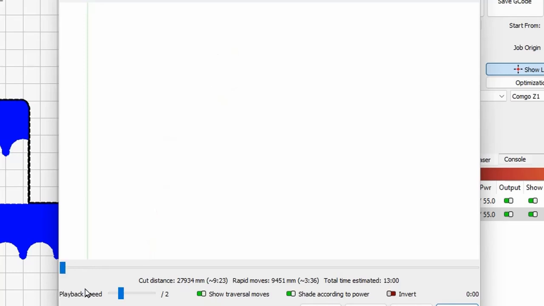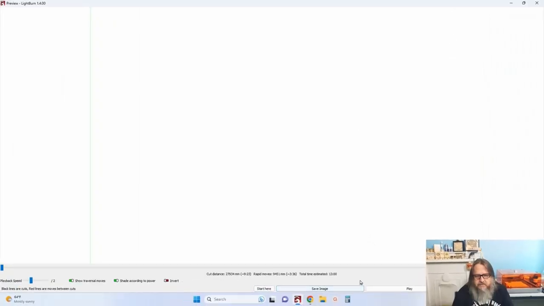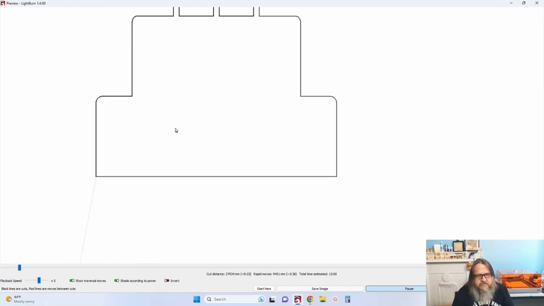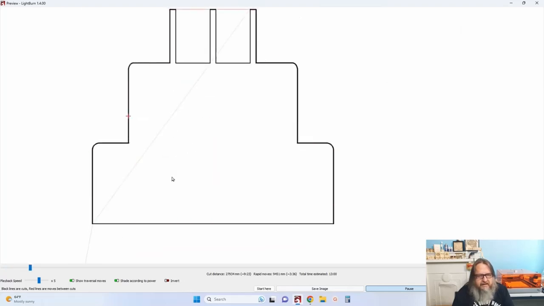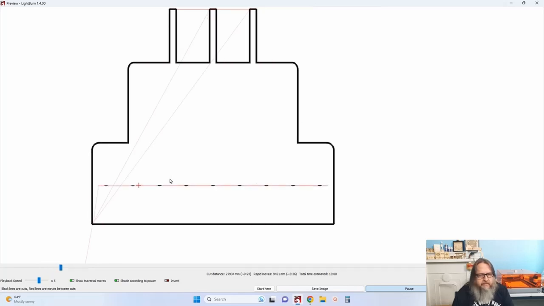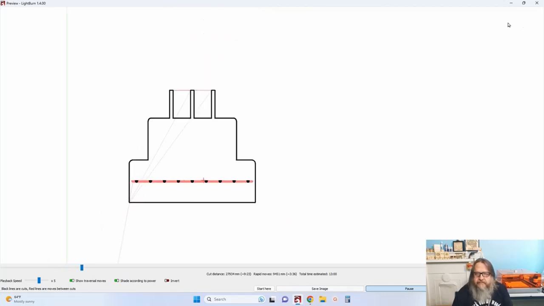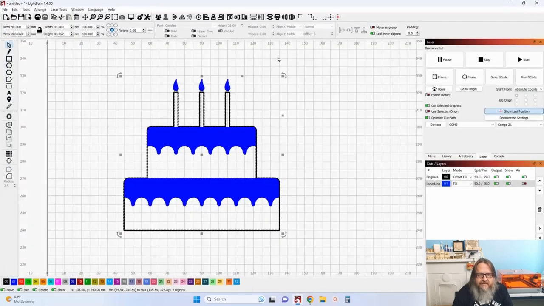what it's doing is it starts, and we'll put this in just play so you can see it. Let's fill the screen up and play. And it's at half speed. Let's speed her up a little bit. So there you can see it's just making a perimeter run around that cake. And with the increased lines per inch, it should help eliminate any anomalies using offset fill. But there, now you begin your traversal moves doing your icing. So we went from 22 minutes to 13 minutes by making that little save.